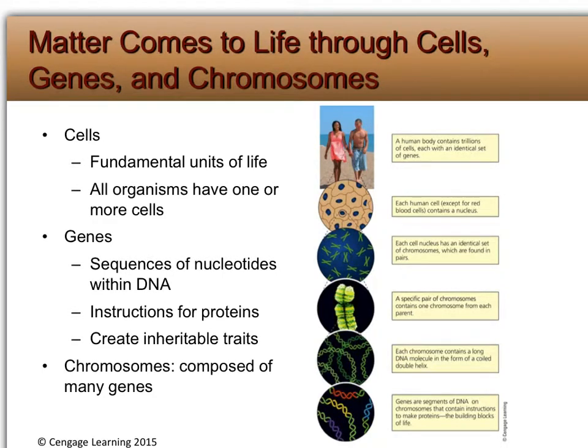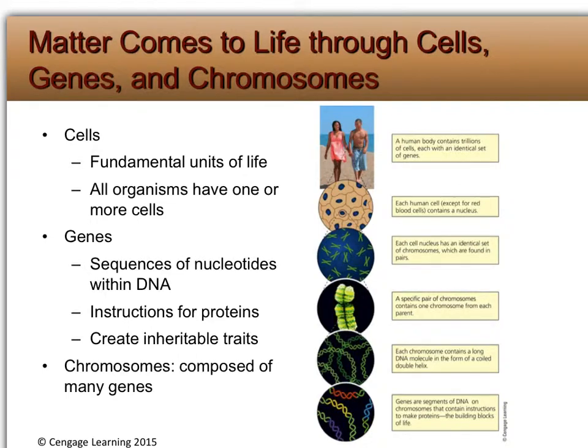Lecture 2, Chapter 2. It's going to start out with cells. Cells, as you learned in biology class back in the day, are the fundamental units of life. Organisms have one or more cells. We will talk about little things like Giardia, cholera, bacteria, fecal coliform down the road. Those are all individual little cells, but they can do nasty stuff to us.